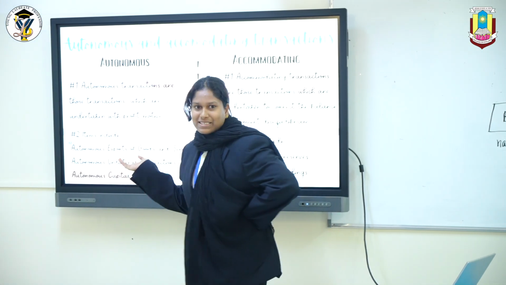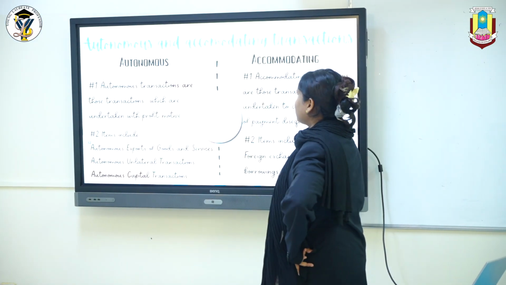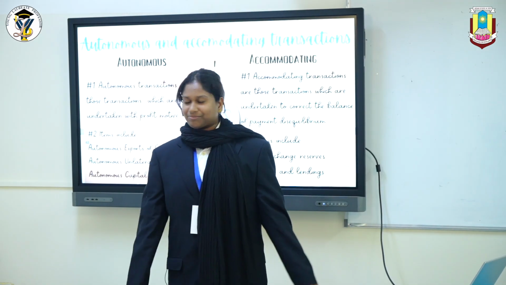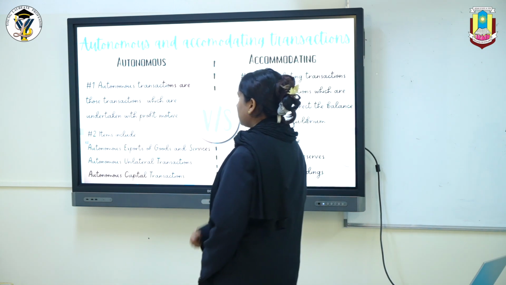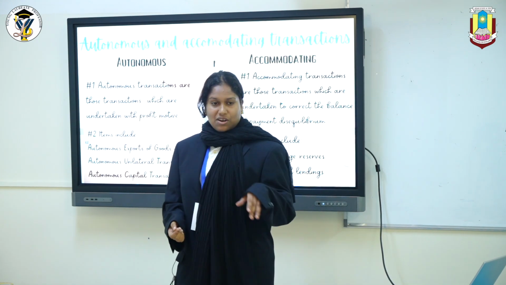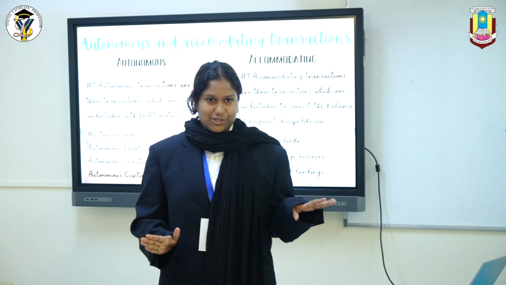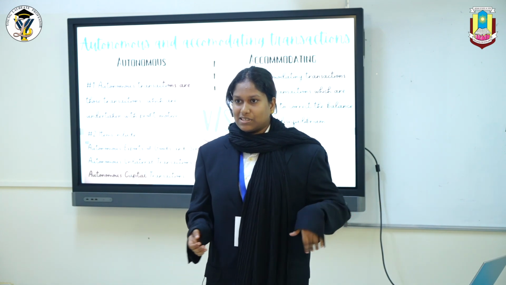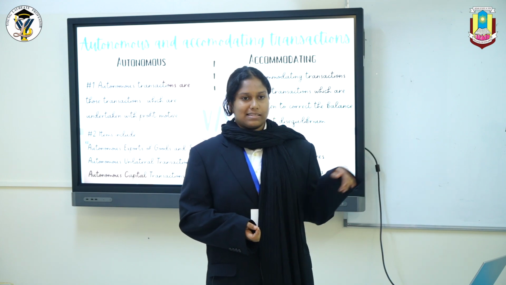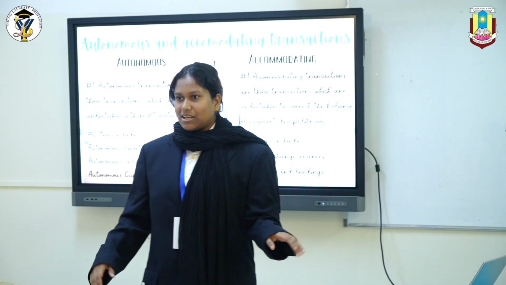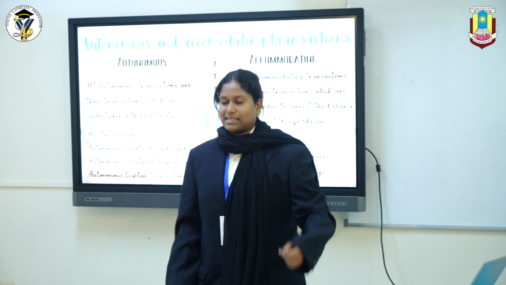Okay, autonomous and accommodating transactions. So, what are those? So, firstly, let's talk about autonomous transactions. These are the transactions which are undertaken with a profit motive. It does not depend upon the state of the BOP. They don't care what the BOP is in. They just want to earn profit, and so they perform these transactions.